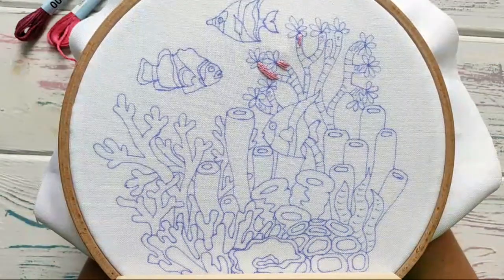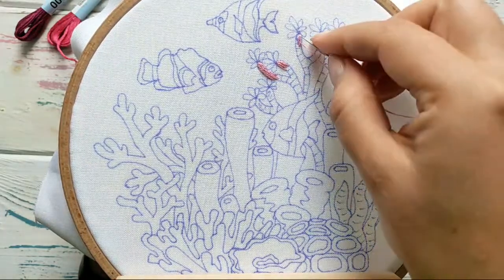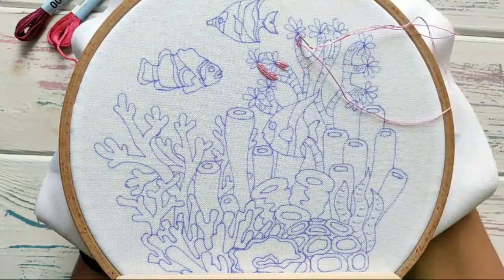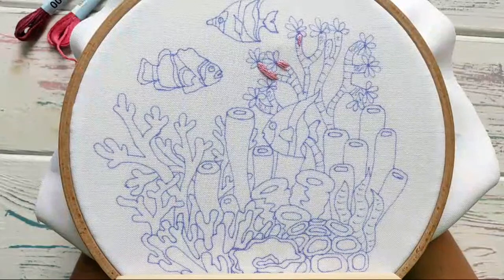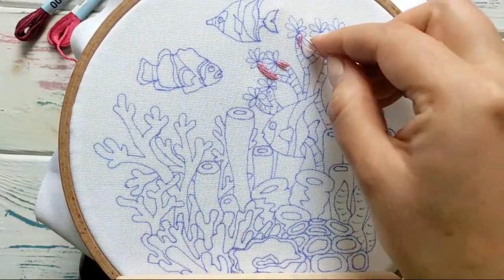I never stitched fishes, but I think it's going to be simple. I'm not going to use any complicated stitches. It's just going to be satin stitch, and that's it, nothing complicated.